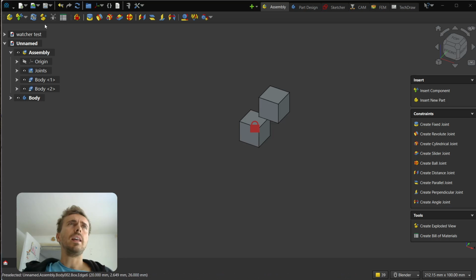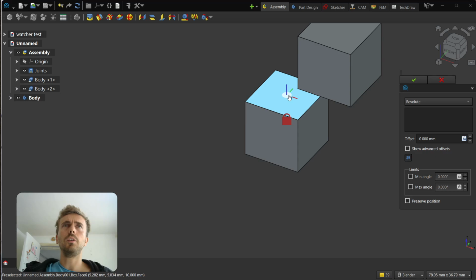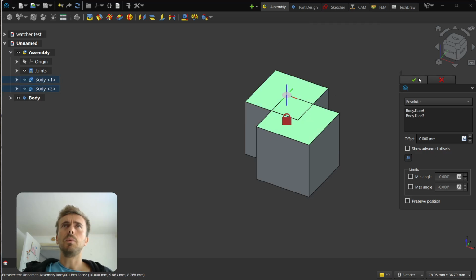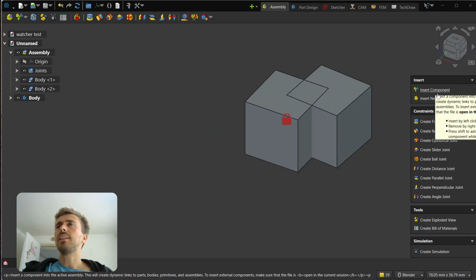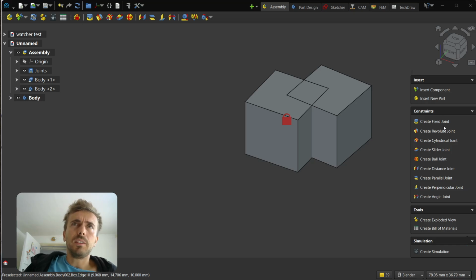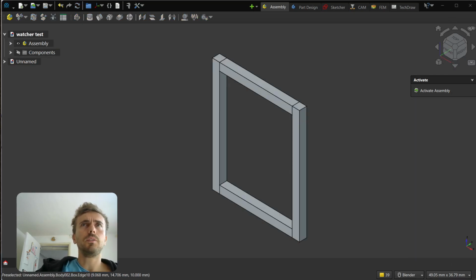and then it will show me all the kind of joints, right? And it does not show me the simulation tool, because for the simulation tool you actually need a revolute joint or something like that. But if you have it, then you see I have the create simulation as well. So that's it about the task watcher, which is a nice improvement, I think, for the new users.